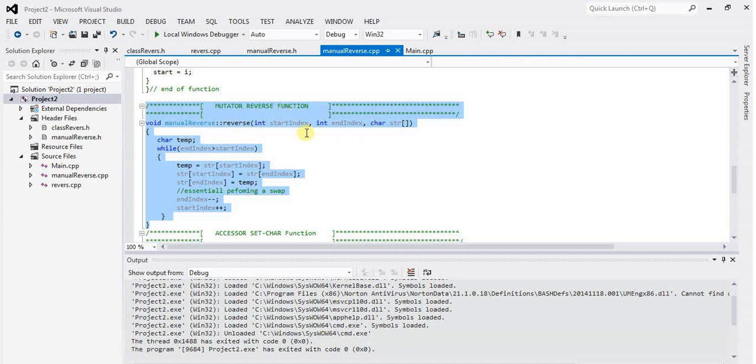So, like I said, I'm taking the starting index of the array and the end index of the array, and a character string array.